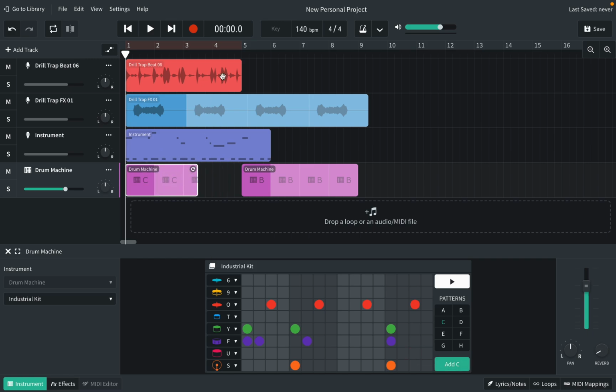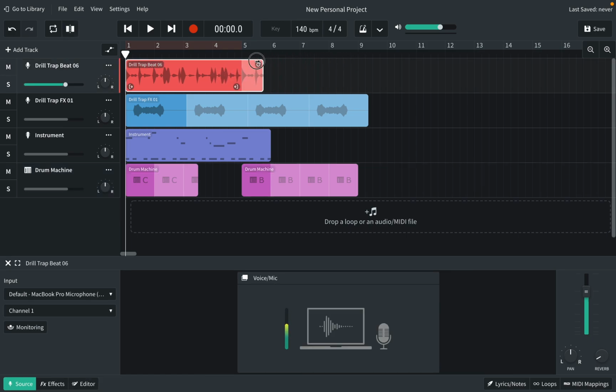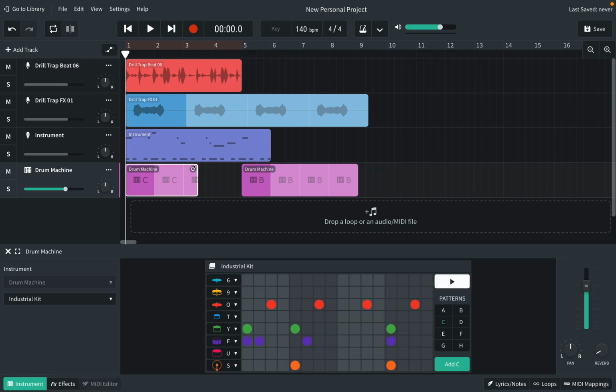and then you can loop it out for as long as you want. Just like with loops, how we could extend them by dragging along the top, you can extend them by dragging along the top, just like this. And now we can hear the song with the pattern that we just created.